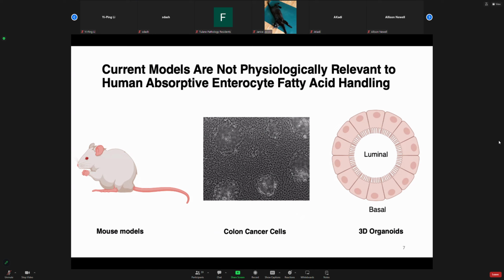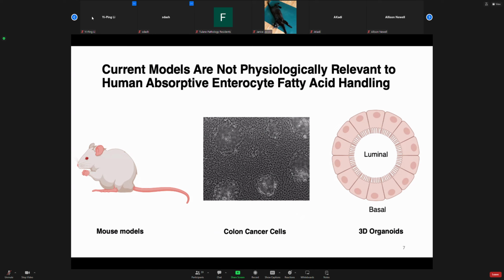And then now we have 3D organoids that are generated from stem cells. So normal stem cells that will generate a three-dimensional hollow ball. And the problem with these, even though they're very powerful, is the internal apical side is inaccessible from the outside. So if you wanted to add some sort of luminal contents, some fatty acid, to study how it's being handled by the cells, the only way you can get it in there is by microinjection. There are some techniques that can flip the inside and outside of these organoids so that the apical side, with the microvilli, is on the outside, but then you have the same problem. You can't access the other side.